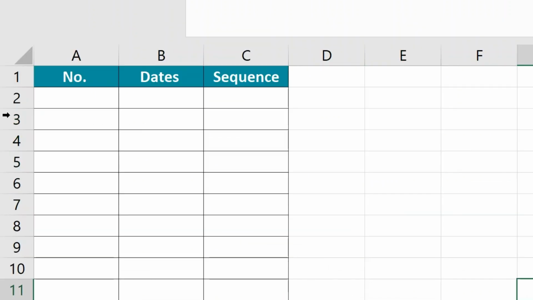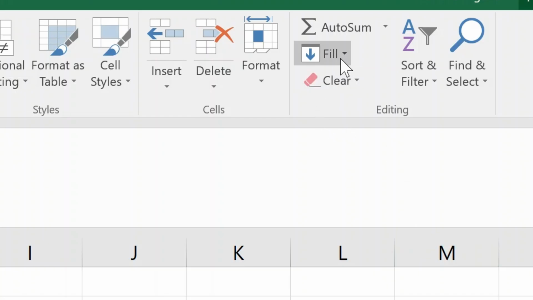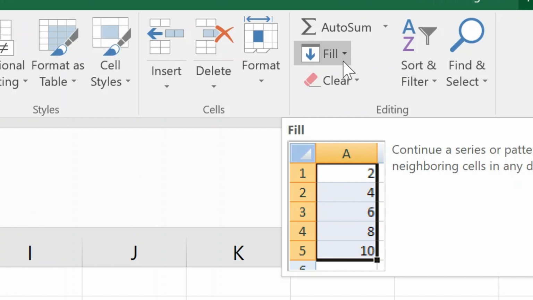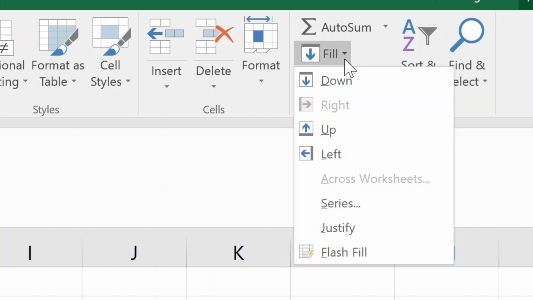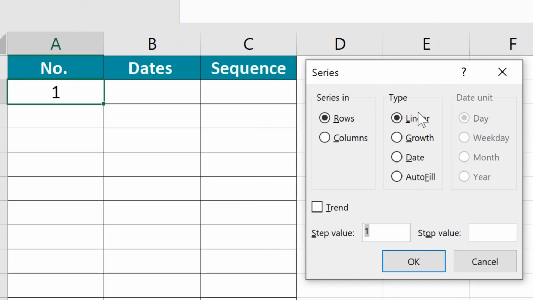So the first step is to enter the first number of the series. In our example, we're going to begin with the number 1. Nice and simple. And then find this option here, which is called the fill option. Click on the down arrow from here and select the series button. Once we get this pop-up window generated, we're going to click on columns because we're telling Excel that we want our numbers to go down in terms of column rather than across in terms of rows from 1 to 1000.